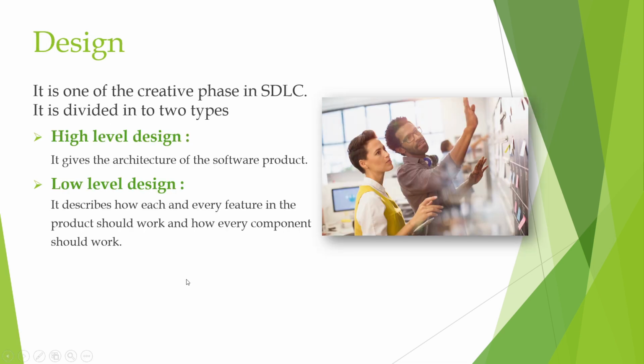Next is design stage. Design stage is one of the creative phases in the software development lifecycle. It has been divided into two types, that is high level design and low level design. What is this high level design? High level design gives the architecture of the software product. We know that the software architect is there, he is going to prepare this high level design for the product.